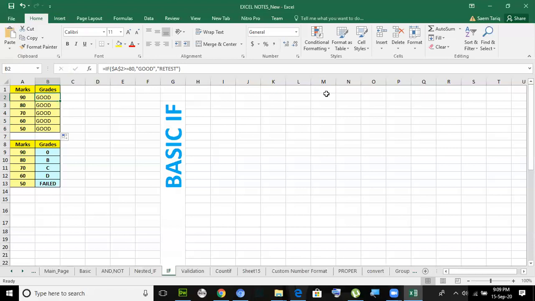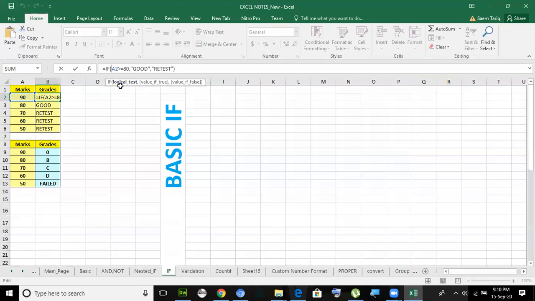Now if I replicate this, look at A2. It's not changing because I have locked it. So just remember, there is a way that we can lock it, and the shortcut key for that is F4, and this is known as absolute referencing. I will talk about this later on. Just remember that all the ranges that you have will always be locked. It's a simple rule. We have to keep these locked.